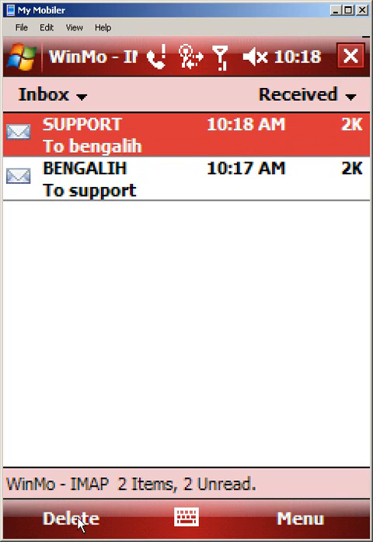Now, unfortunately, this will only work with POP and IMAP accounts. There are limitations both within the Windows mobile messaging client and limitations on an Exchange server, which limit this from working with an active sync account. Now, if you do have an Exchange account and you want to be able to send from multiple addresses, what you'll need to do is set up IMAP access to that account like I have done here, rather than using the standard active sync account.